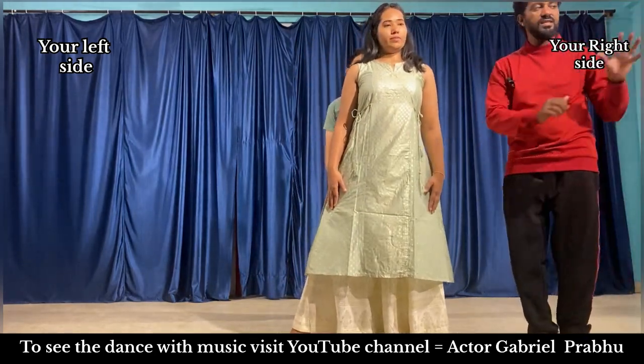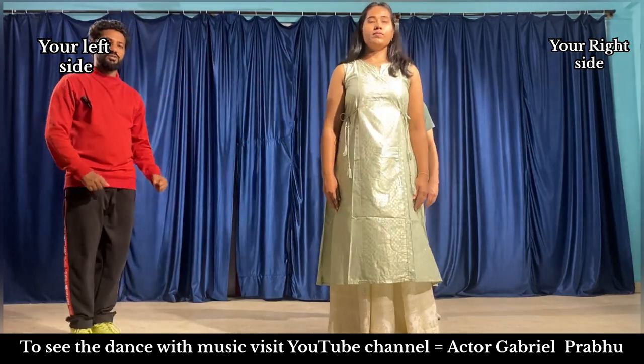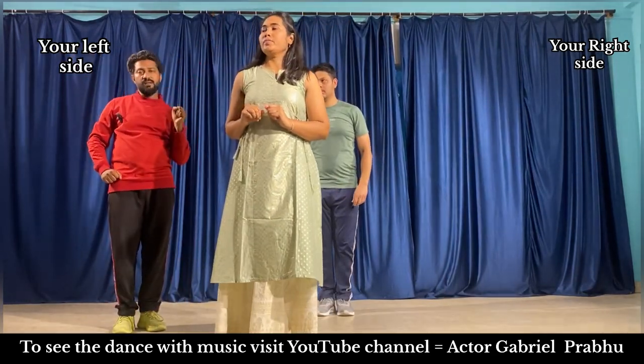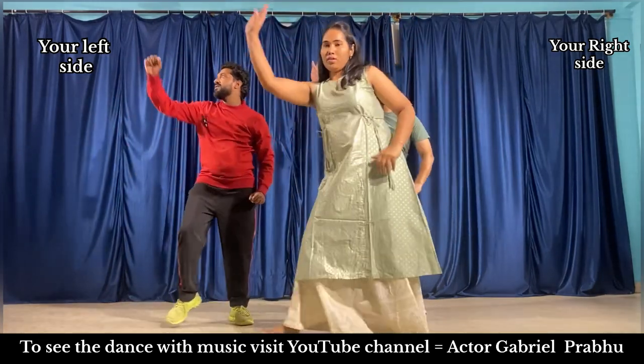Now the step is very easy. They're going to go 2 steps that side, towards the right side. 1, 2, 3, go. 1 and 2, 3 and 4. Enough. Now you're going to do 5 1 pluck, 6 1 pluck. 1, 2, 3, go. 5 1 pluck, 6 1 pluck.